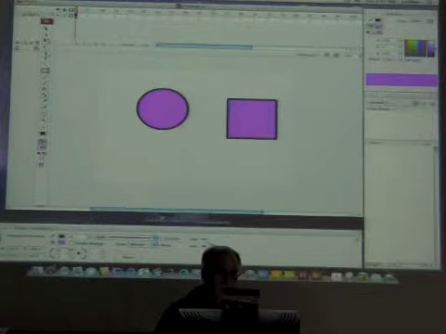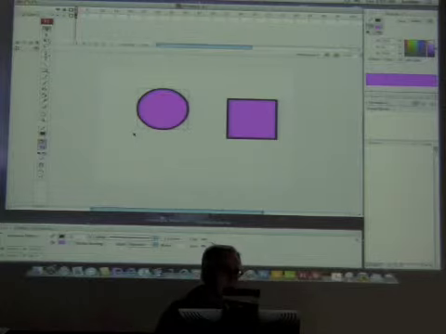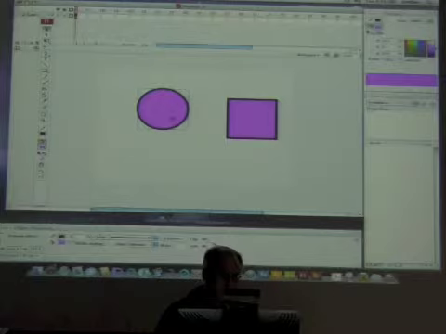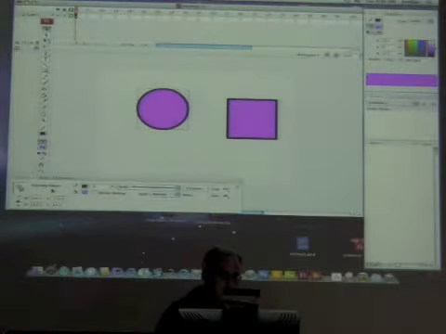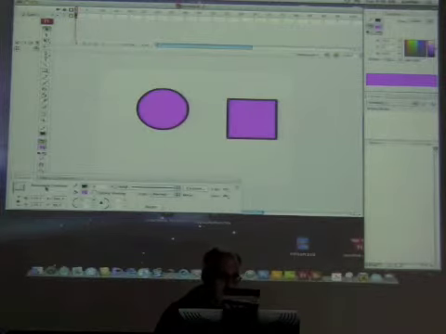Okay? And now watch. When I select this one, you'll notice that there's a little bounding box around it. You don't see the selection mesh anymore. That lets you know that this is an object. It also tells you in the Properties panel, this is Object Drawing. So now, if I select this one, you'll see that this is also a rectangular primitive.